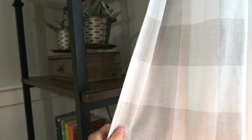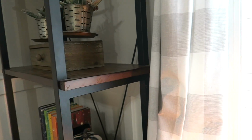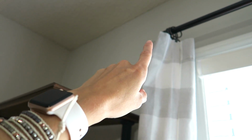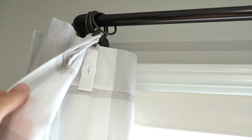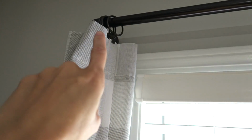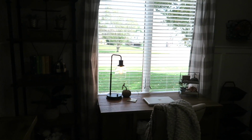These curtains are from Target. They are like a gray and white buffalo check. They're very subtle, but you can still see the print very well. So did that. A new curtain rod. It's kind of an industrial type rod. It's the same one we had in our kitchen, so I just got the same one that we had out there. And then these little curtain ring things are from Amazon. The curtain just wasn't staying back the way that I wanted it to, so I got those off of Amazon for super cheap, and I just love it. They're so easy to slide if we ever do want to close those. So we did that on the windows. Unfortunately, windows are like the worst thing to try to record because the light always wants to focus on the outside.